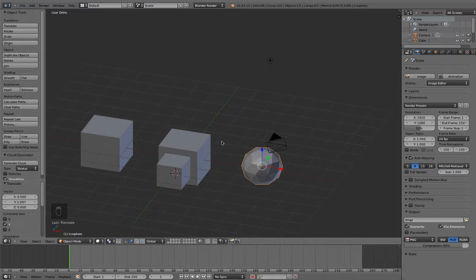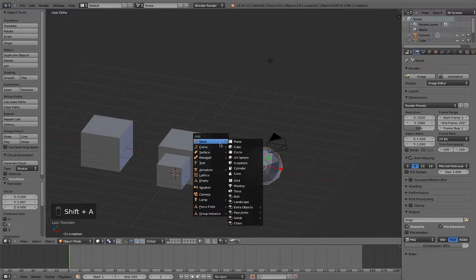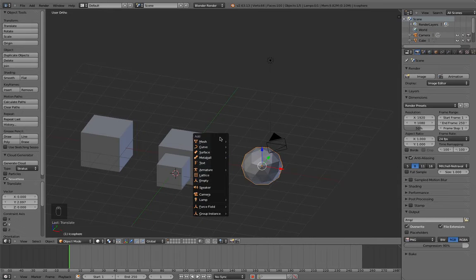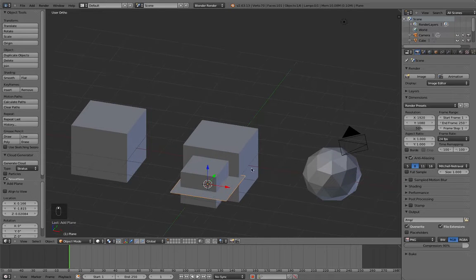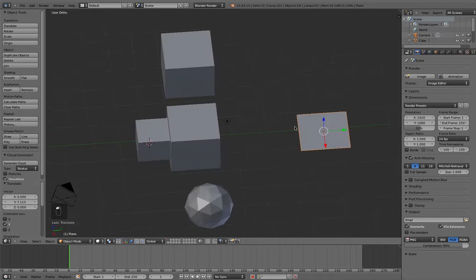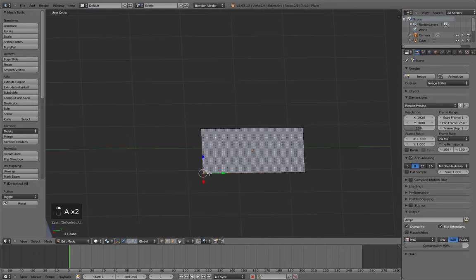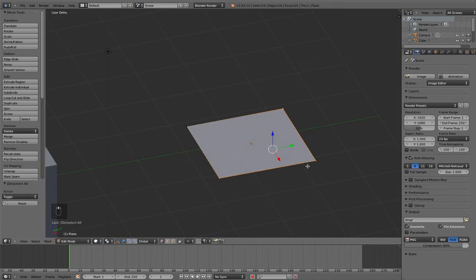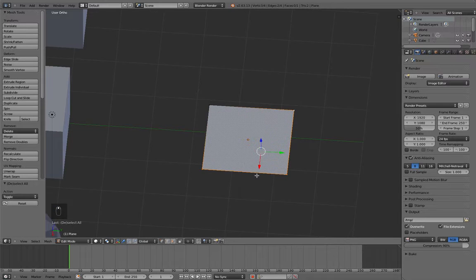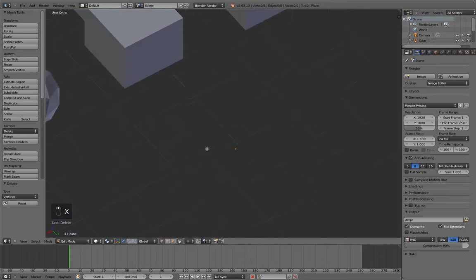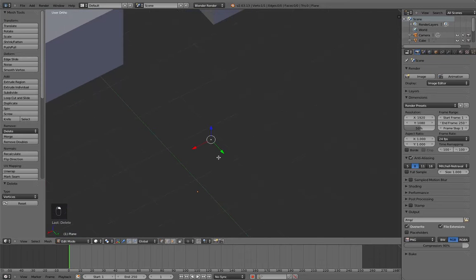The hotkey to add things is Shift A. Now you can add lots of types of object, and the types we have are mesh. These are objects made up of points, and mostly this is what you'll be working with. If we tab in here and we view vertex mode, and we select all these with Shift and right mouse button to select things, and X to delete, and then just click vertices, we get left with this one point.